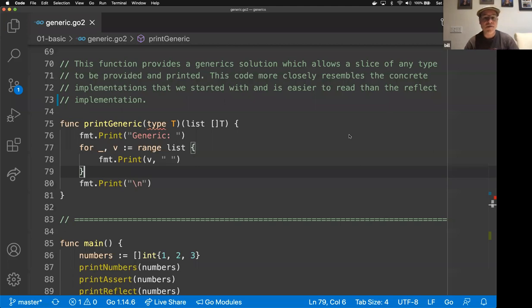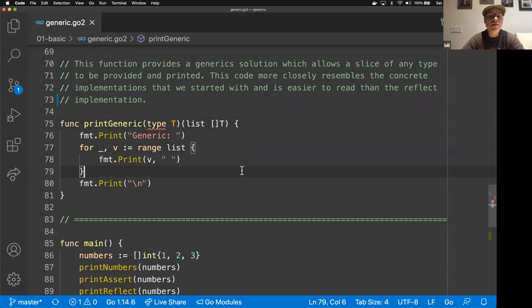Now, this is the one that comes up over and over again. Why are we not using the less than, greater than? I'll answer this question now, and then I will move on to the next example. We cannot use the angle brackets. The question is, why can't we do this like a lot of languages do? By the way, other languages use the square brackets instead, so Go isn't setting a precedent to use square brackets. That being said, it is really not feasible to use the angle brackets in Go.